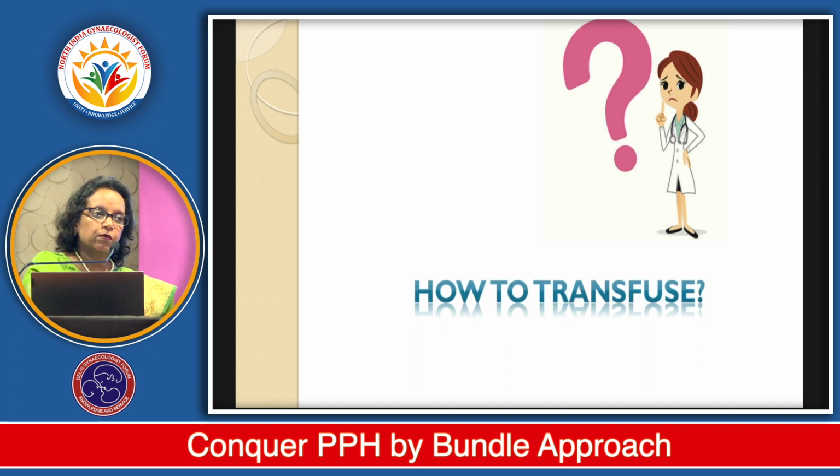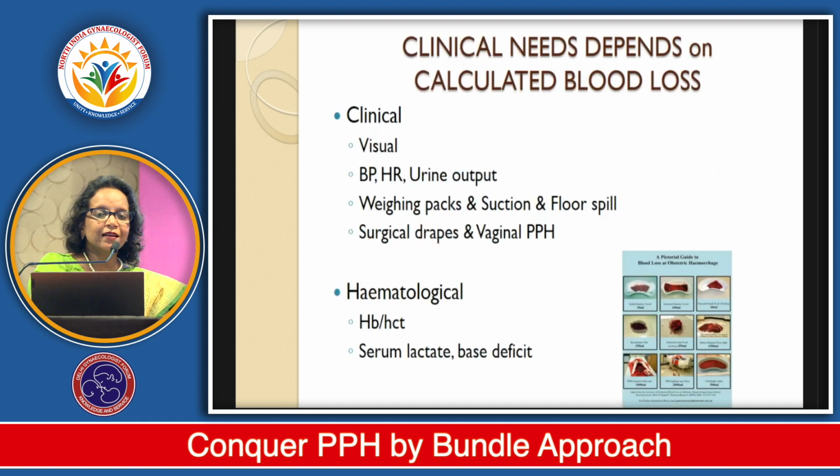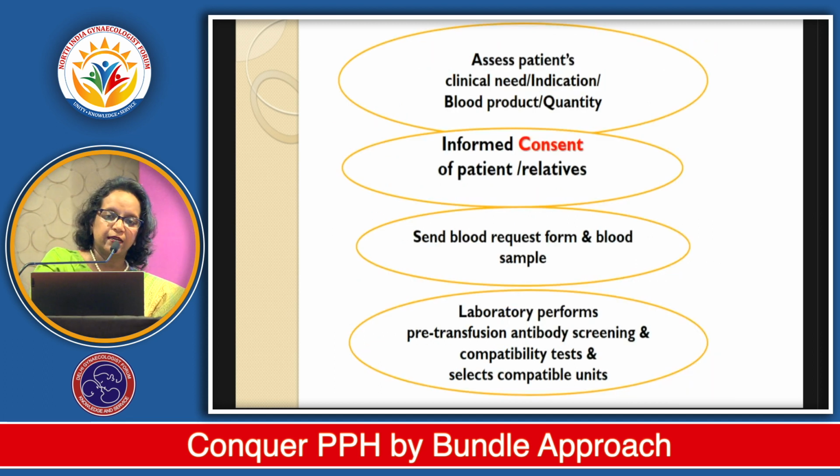Now the next question that comes to our mind is how to transfuse. It's very important that we transfuse the right blood to the right person, and that also at the right time. Clinical needs can be calculated depending on the blood loss. It will be covered in detail clinically and hematologically. We can decide that. So once we have decided that we need to transfuse blood to the patient, it's very important to take consent for transfusion from the patient. Send the samples, and then the lab will send us the matched blood.